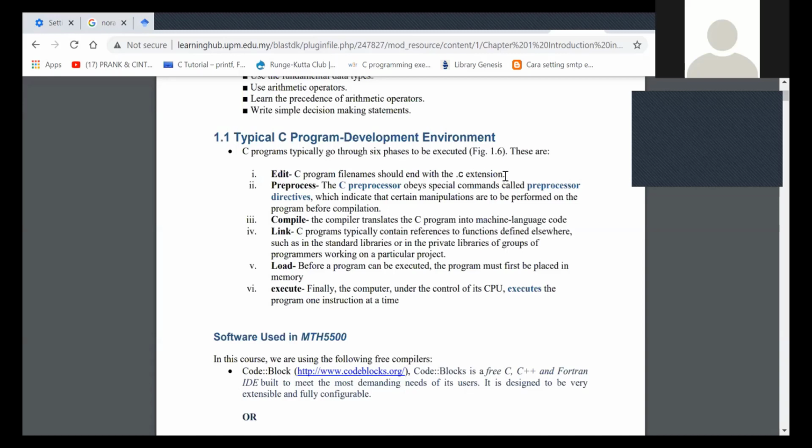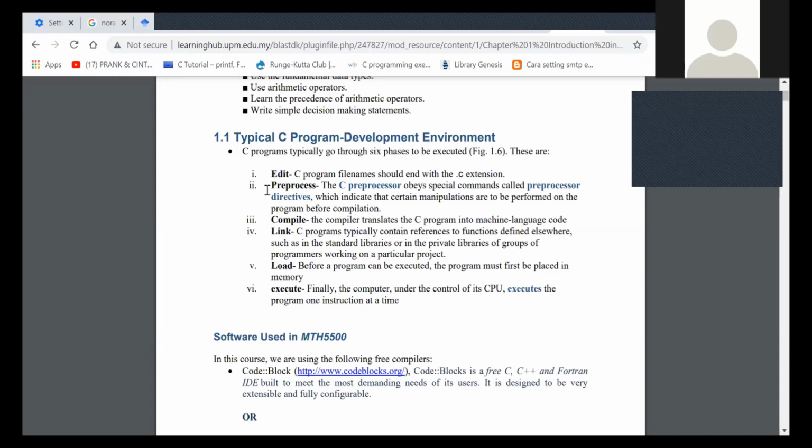Later we will explain what .c means. Since our program is a C program, we save the file by using the .c extension. For example, in C++, normally we use .cpp. So here we use .c because we are using C program.